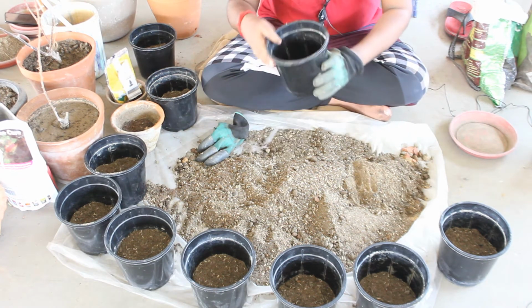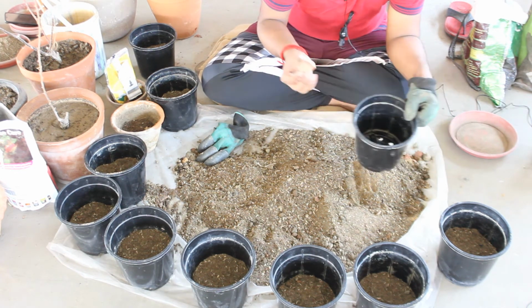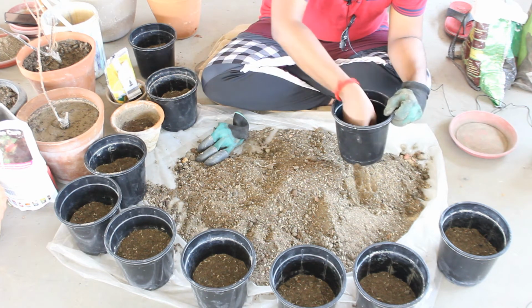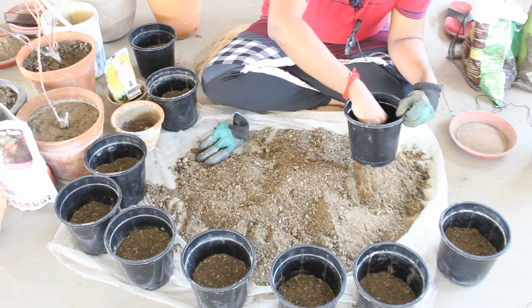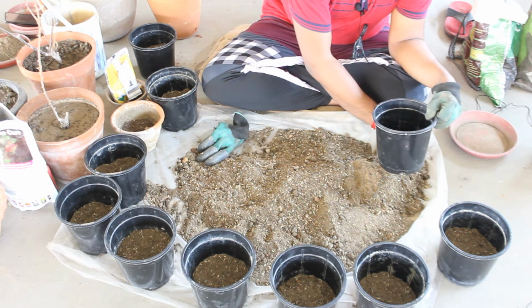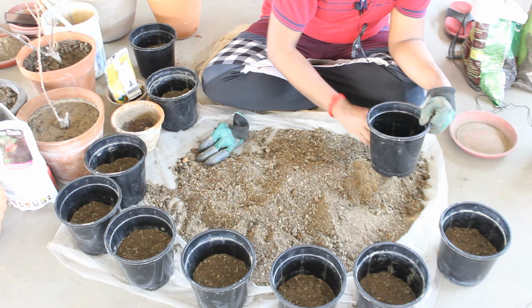So what I do is this: I take this pot, which is cleaned properly beforehand, and we put some stone chips or broken bricks to cover the holes below, so that the pots don't get clogged. This drainage system should be made properly first before doing any potting. That is the first and foremost important thing.